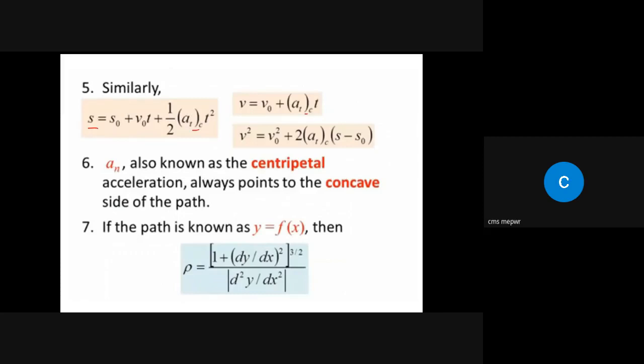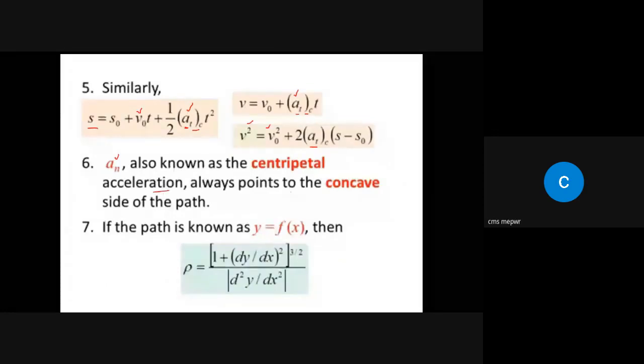So in all those equations where we have acceleration, instead of acceleration we will put at, since the velocity term is involved in every one of them, right? So these are basically the three equations of motion. As I have already discussed, an is sometimes known as centripetal acceleration. Why? Because it is pointed towards the center.